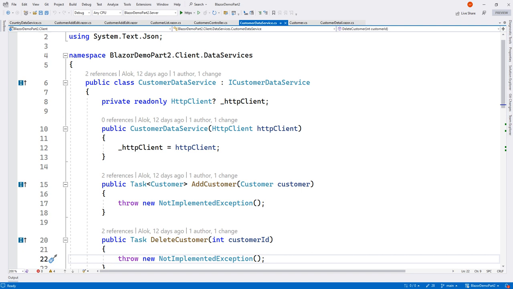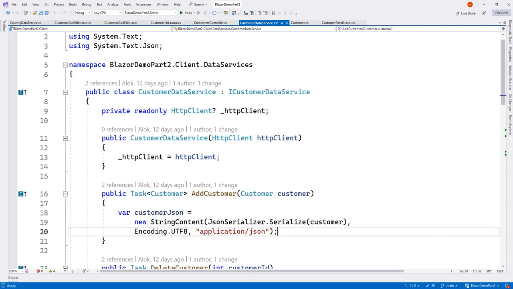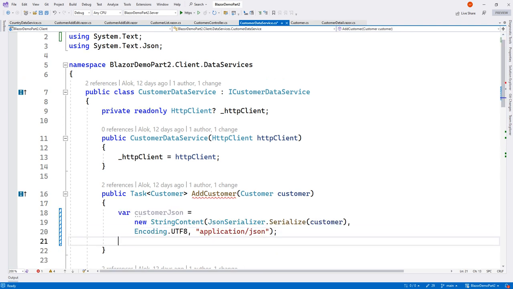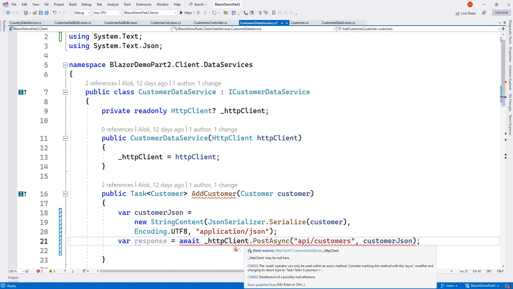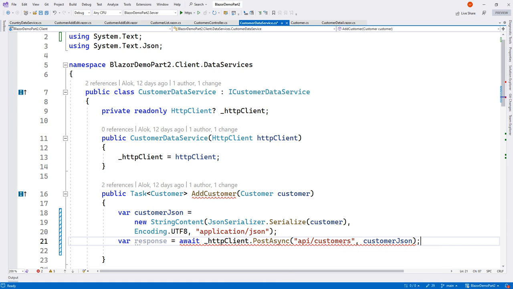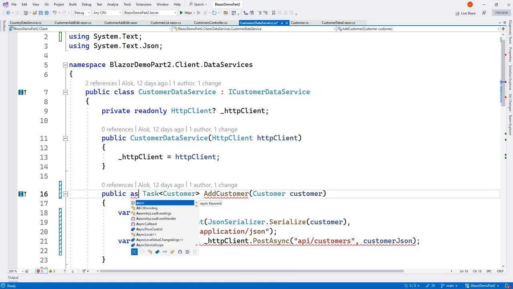So we will convert our customer data into a JSON data type. So we are serializing our customer data, and then we can call our API for the JSON data. With the help of static client, we are doing the async, and we are using await.